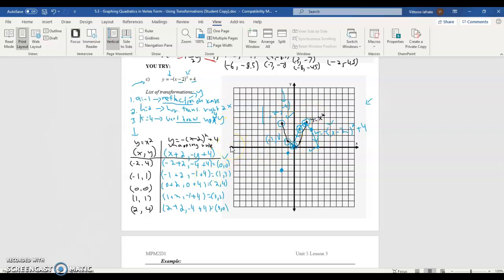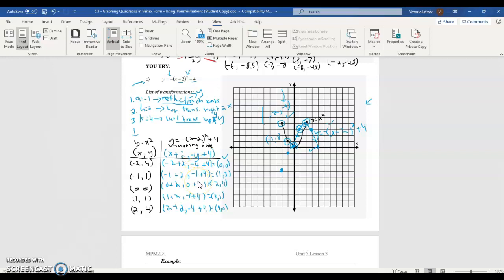Remember, start off with the reflection first, which applies to the y, and then your translations, horizontal and vertical. The horizontal translation applies to the x, and the vertical translation applies to the y. So make sure you apply the transformation to the right spot and apply them in the correct order. So again, for the y's, do your reflections, compressions, and stretches first, then do your vertical translations. And then for the x, simply do your horizontal translations as it needs to be applied.